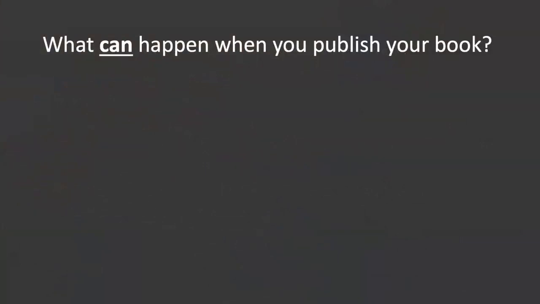So a little while ago, I got asked to write an article about all the things that can happen when you publish a book. It just turned into a tip article so I could get as much as I could into it. And it was 50 things that can happen when you publish a book for your business. Now, the reason it was only 50 is that there was a word limit on the article.